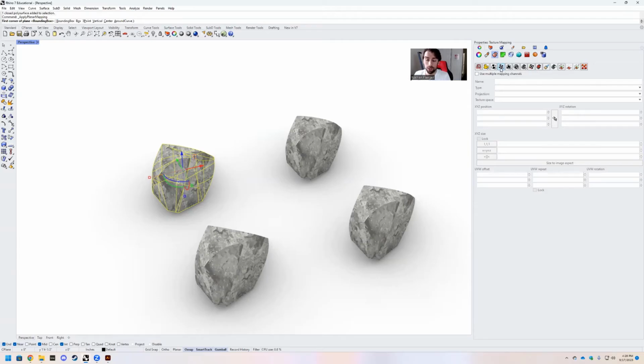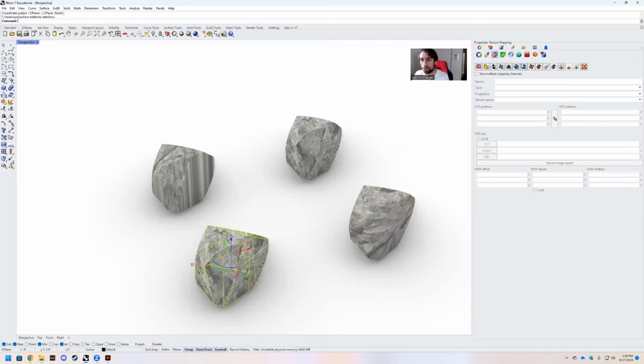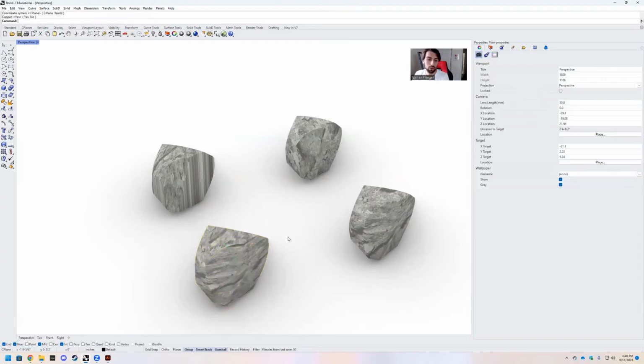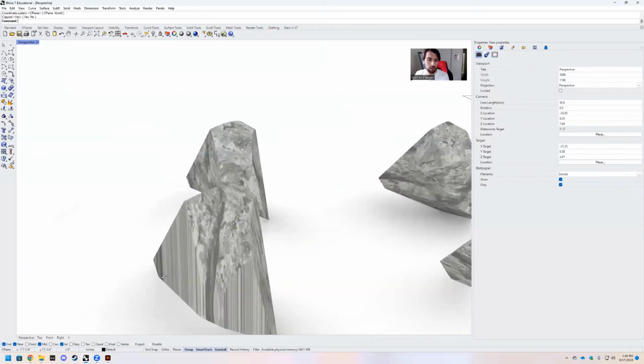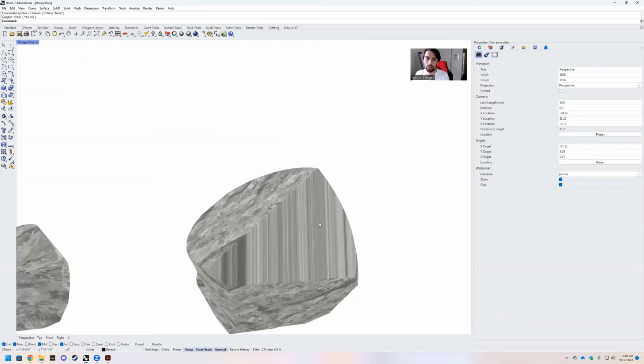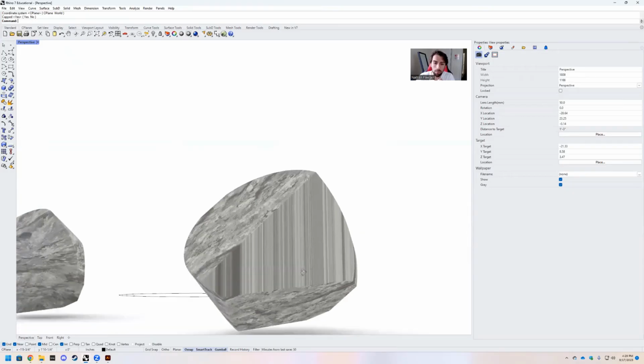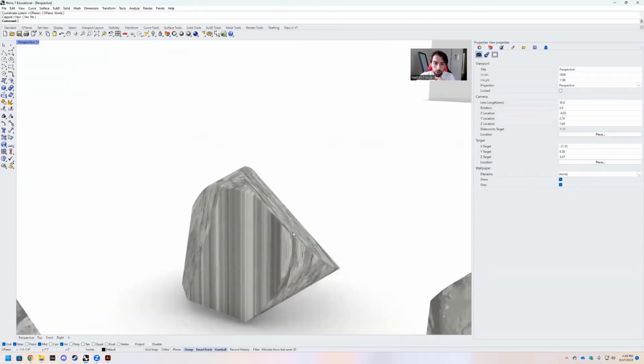You can set this one to planar mapping, so it will prompt you to hit enter a couple times. We'll take this one, we'll give it spherical mapping, hit enter a couple times. And this one we'll do cylindrical mapping. We just want to see what we're looking at. So we have different ways to map this texture. Already I'm seeing that our planar mapping isn't exactly what we're looking for. You can see it's stretching vertically, the texture on those vertical sides.